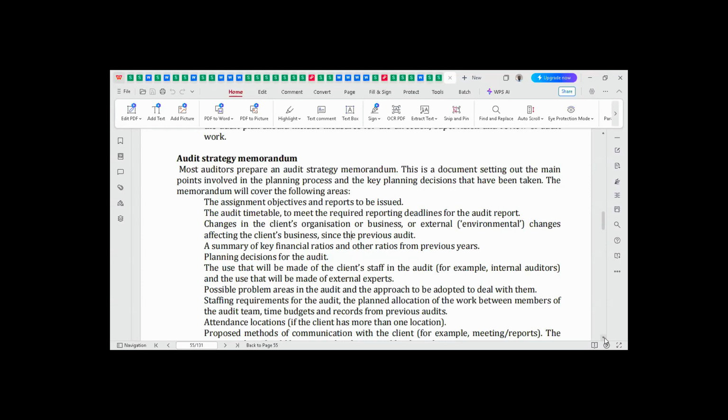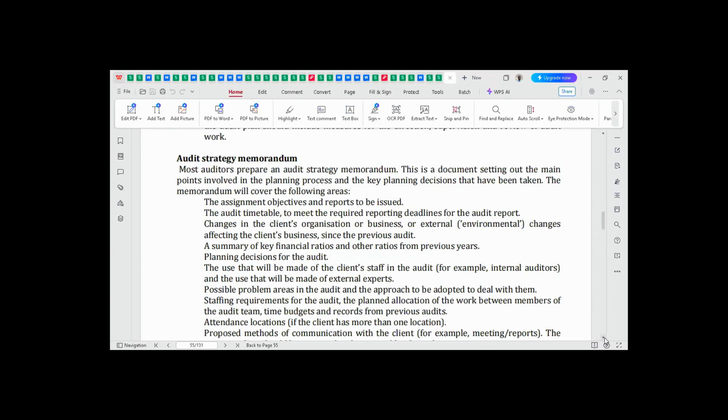For instance, if your client has an internal audit department, which is very crucial to any external auditing, there is a need for the audit firm to evaluate the internal auditor's competence. Since they started, what have they been doing? What have they done? What recommendations have they preferred? How many of those recommendations have been implemented? All of this will show that the internal audit department is strong and is effective.